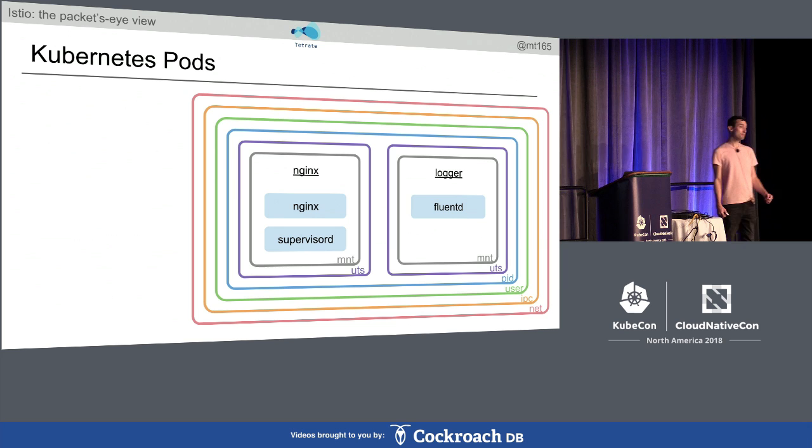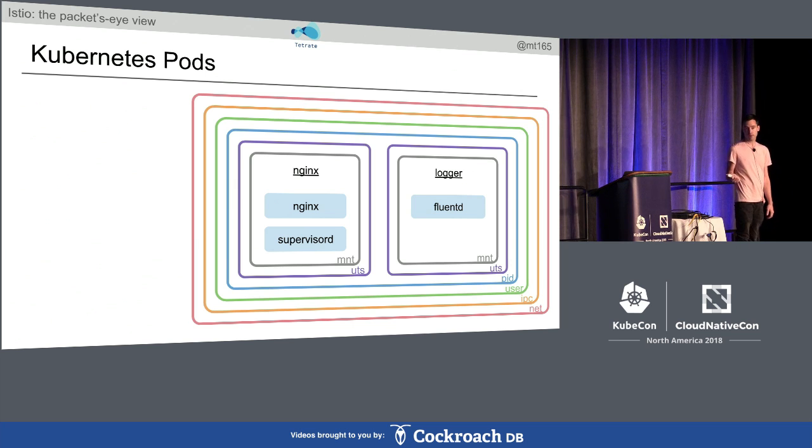So what is a Kubernetes pod? As we know, it's 1 or more, in this case 2, containers kind of strapped together. The Kubernetes documentation helpfully describes it as the atomic unit of deployment. And if you unpack that, it's the unit of stuff that you have to deploy together. You can't split these containers up. And the reason for that is each one of them isn't a full container. They share some of these namespaces. So necessarily they have to share the same kernel, right? Because namespaces are just a kernel thing, so they have to be on the same host.